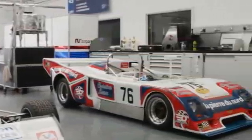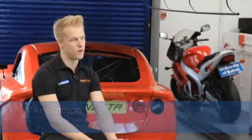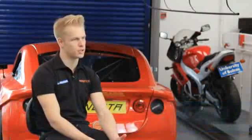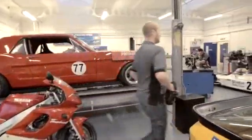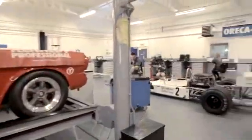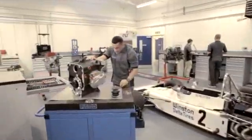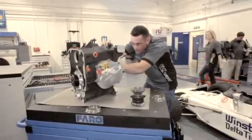Engineering's key. It's key to all aspects of life in theory, but in motor racing it's the pinnacle. So engineering, we're looking for the guys which have got practical experience as well, and working with CAPE it's very, very unique. They offer the theory side, which is very important. It shows they've got an aptitude to learn, but what we're looking for is hands-on experience, and CAPE gives them that ability to work on real race cars in real situations. Some of these students will be at Le Mans working on racing cars, so as a concept it's unique, and we're absolutely privileged to be part of it.